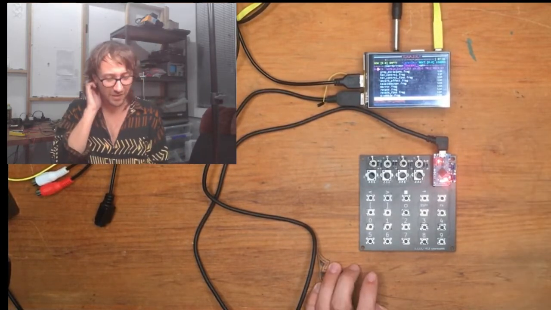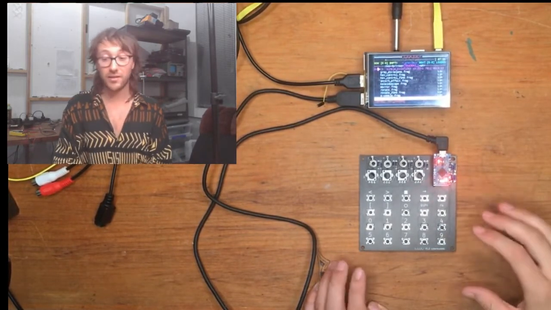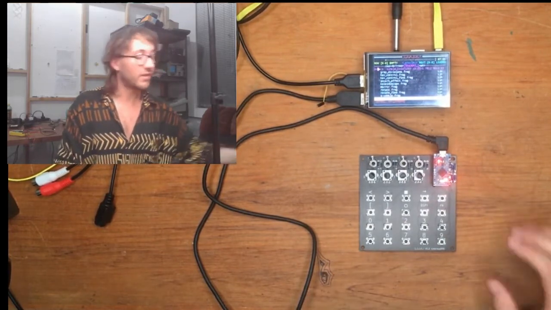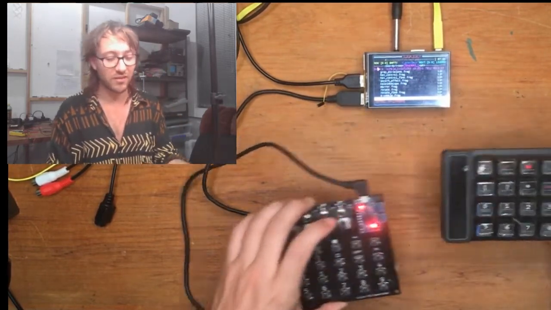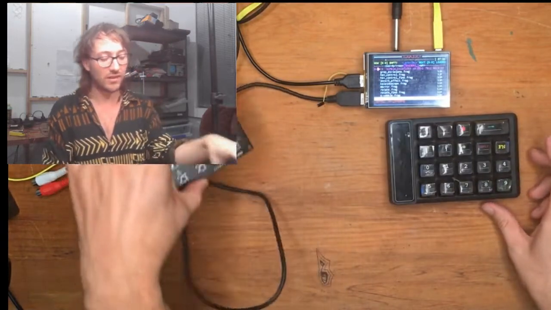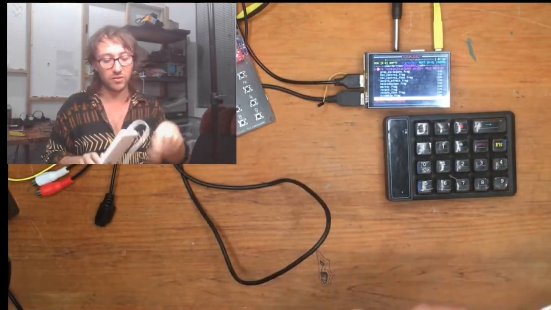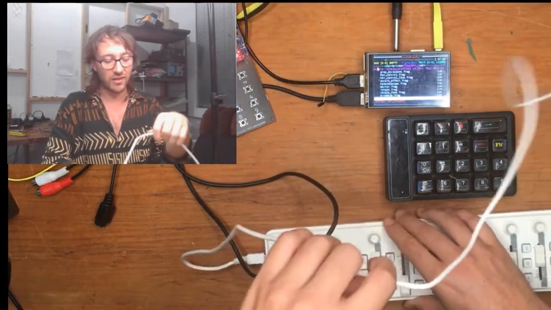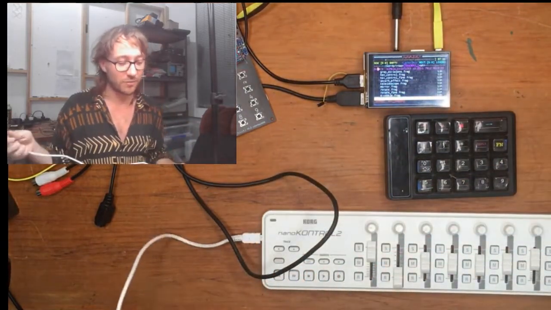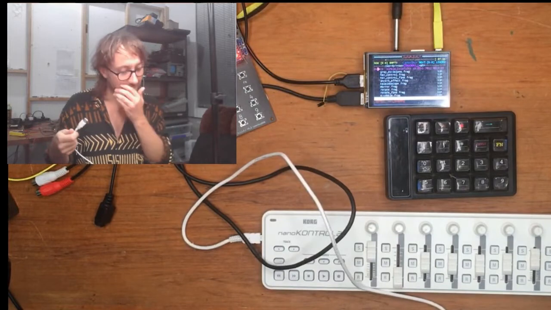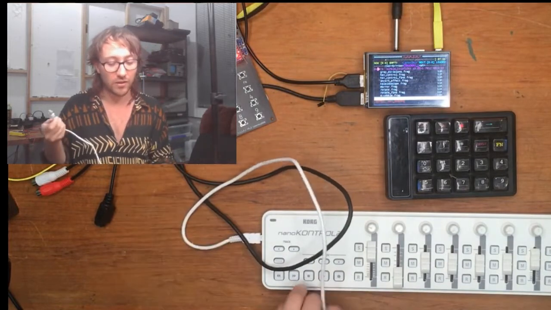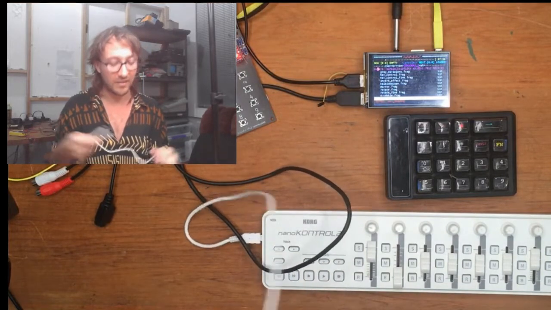And some reasons why you might not want it: if you already have one of these numpads and it's working just fine for you, then there's no need to replace it. If you already have a Korg Nano controller or a good MIDI controller that's dedicated to your recur, then yeah, you don't need this as well. This is just an option instead of these things.